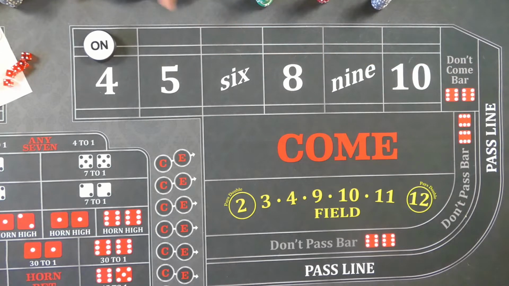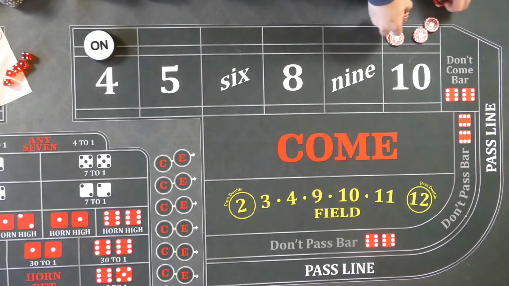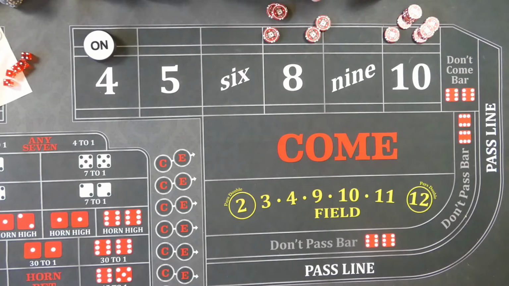Now, with the don't comes, first I want to go over some of the common mistakes that I see with the don't comes. All right, the first common mistake I see, let's say we have 2 players playing the don'ts. I'll just say they have 2 each for right now. Keep it simple. Okay, the first and I will say the least common mistake.